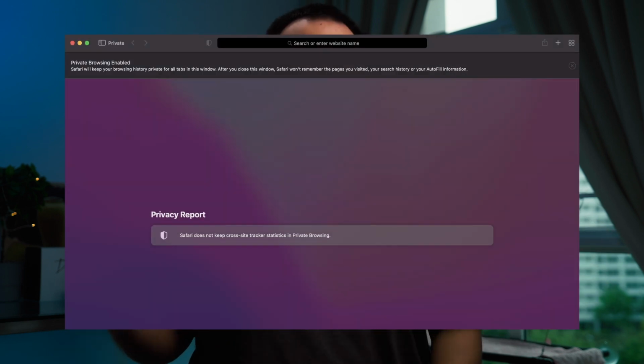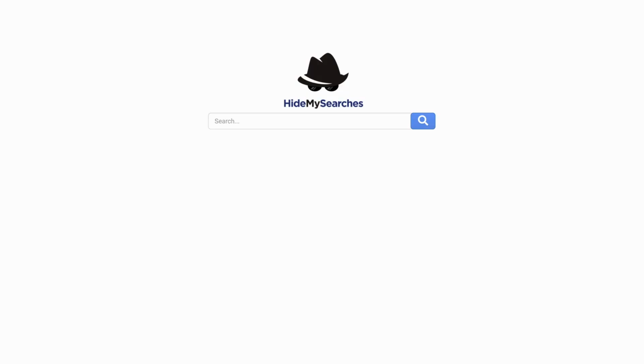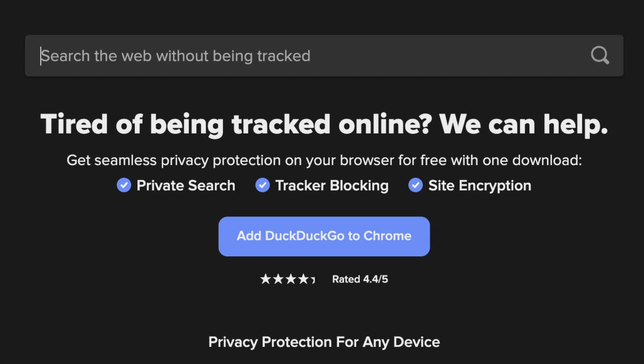So another practice is to make sure you're using different search engines on different computers. Like if you have a work computer, just use one for that so that data isn't stored. But yeah, there's things like Startpage, DuckDuckGo, and Hide My Searches. These are all useful tools. Sometimes they have plugins to really make sure that your history isn't revealed and your data isn't mined endlessly.